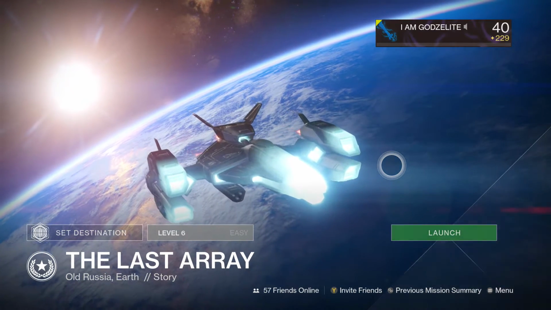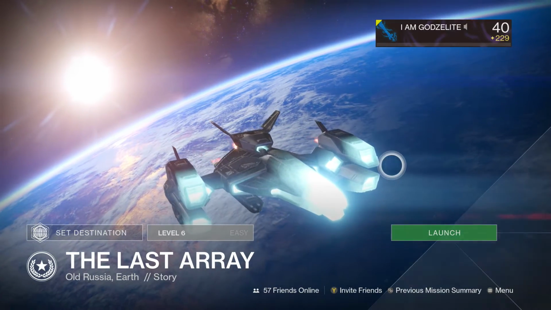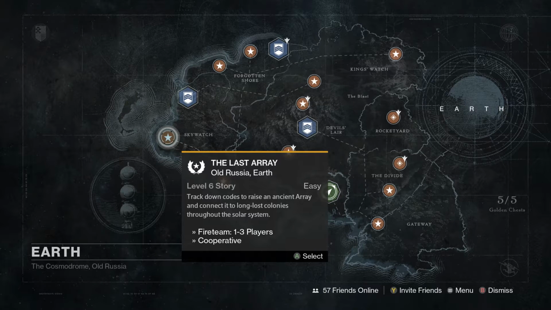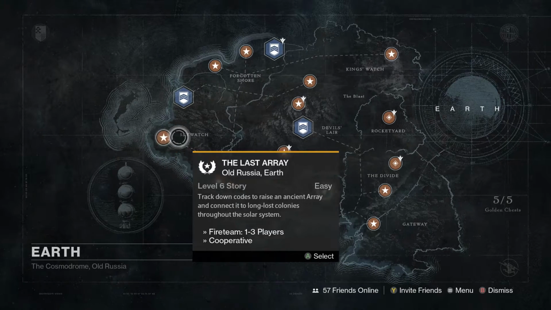In this video, we're going to be doing the Last Array as well as the Devil's Lair. Now, if you're wanting to play along, this is the Last Array right over here. We're going to be going to the Skywatch to track down codes to raise an ancient array and connect it to long-lost colonies throughout the solar system. It's going to help us map out where we're going, since we got that warp drive to help us get through the solar system.